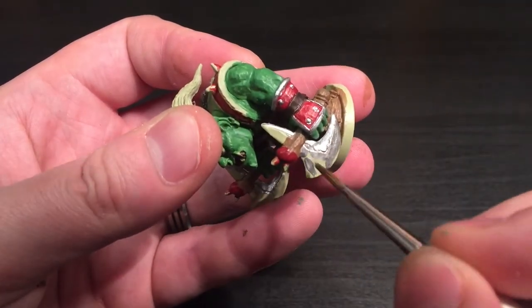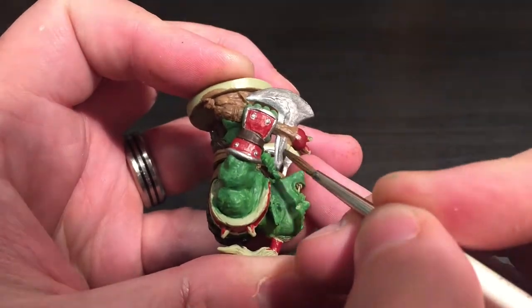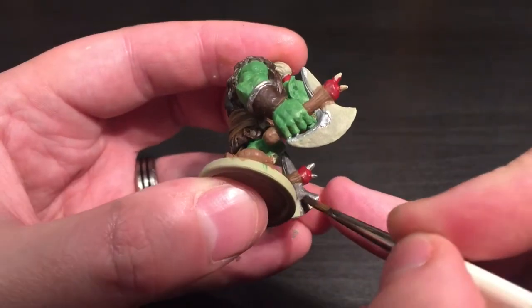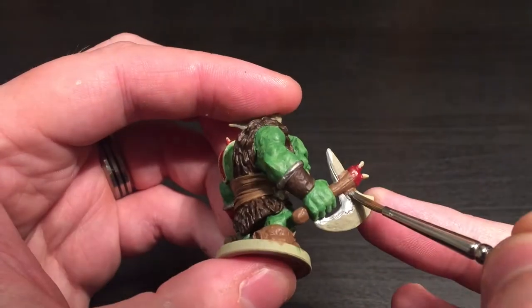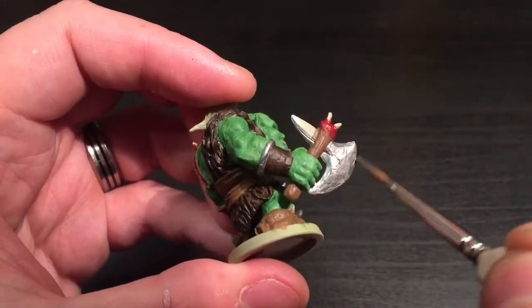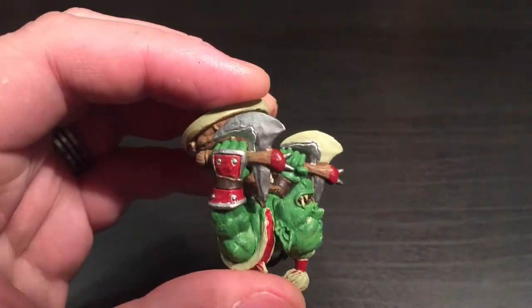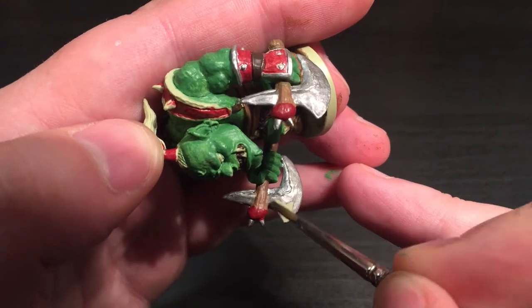But I'll be using Machine Gun Metal, which is the darker of the two silvers I have, to then do the outside of the axe. And I'm going to do the tips of his spikes with this as well, which I'll highlight up later with a lighter colour. Getting both sides of his axe, all the little points, as you can see there.